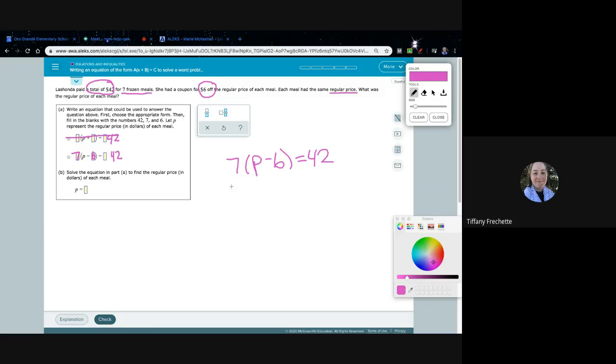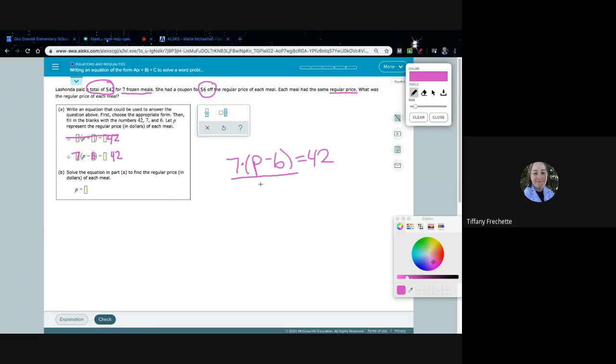All right, so I'm gonna do this one the opposite. I'm not going to distribute. I'm going to show you this division thing again. I have this 7 times (p - 6). Think of p minus 6 in parentheses as one number. So it's 7 times a number. Even though I don't know what p is, as soon as I find out what the price is, I would subtract and I'd have one number. So the parentheses make it one thing.